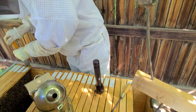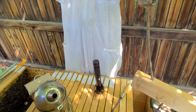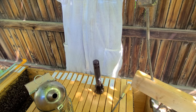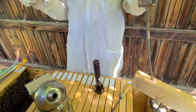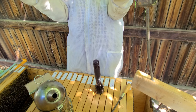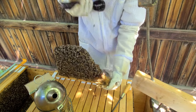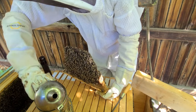All right, this had swarm cells in them. Let's see. Yeah, there's definitely a pronounced swarm cell that I think will probably have something in it. Lots of capped brood. I don't see my queen. Let's look inside. Actually, that one might not be anything, but there's a swarm cell there for sure. But yeah, there's nothing inside. So let's see if there's anything else.